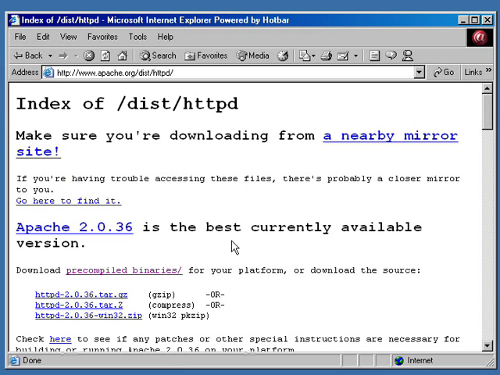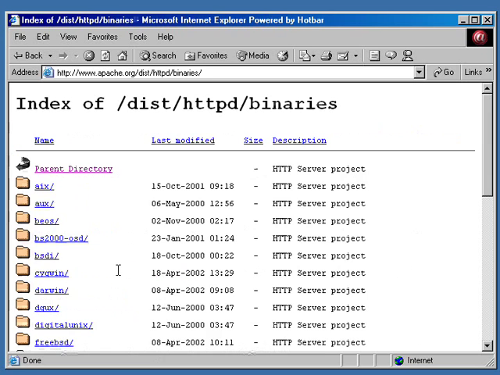So as Adam just pointed out, what we want to do is look for the pre-compiled binaries. The binaries are what? It's just a series of zeros and ones. Or ones and zeros? Low-level machine code, already compiled, ready to talk straight to the machine. So we'll go ahead and come in here to the pre-compiled binaries.